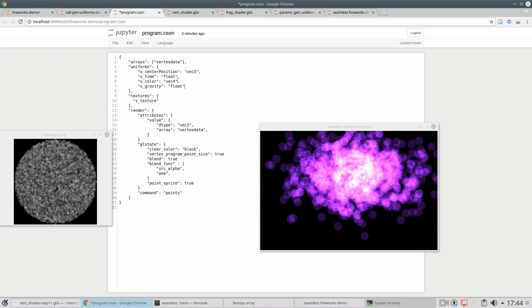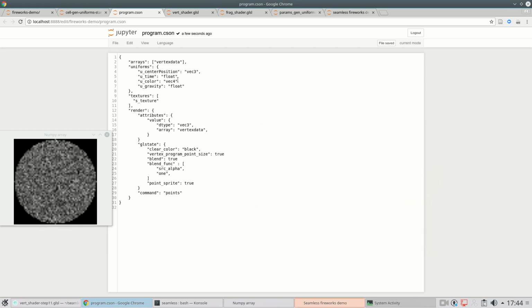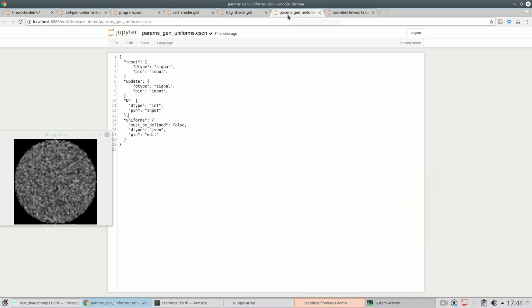It will be a float, and we don't want to generate it randomly, we want to pass it through from a pin, so we create an additional input pin for the gravity.